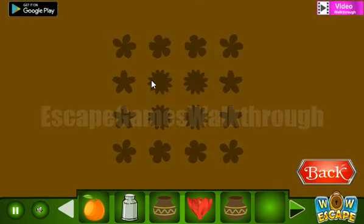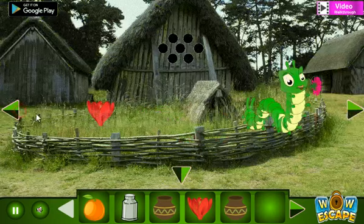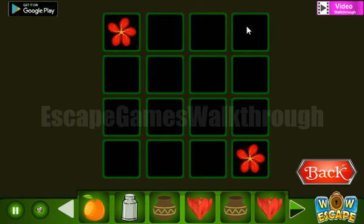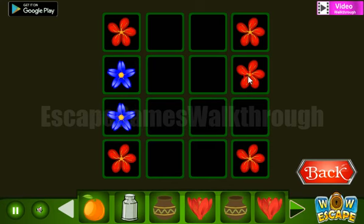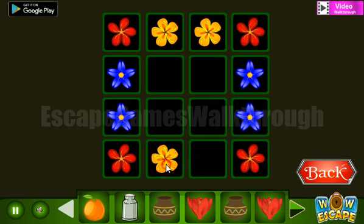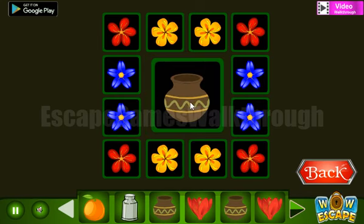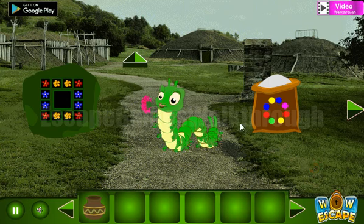Another hint is here, so it's flowers, corners, and then sides, and the middle are four different flowers. And these flowers we need to select here. Red flowers are in the corners. Now this blue flowers are on the left and right. Yellow flowers on the top and bottom. And pink flowers are in the center. Okay, we've got another vase.